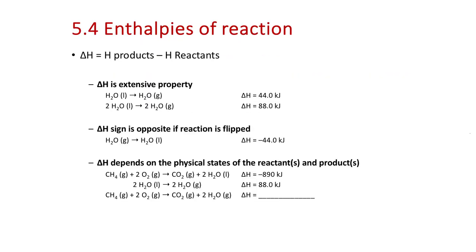Okay, let's look at enthalpies of reaction and start throwing some numbers onto these things, because our units are going to be primarily in kilojoules, the main unit of energy that we use the most. The SI unit of energy is the joule. Kilojoules are obviously just 1,000 joules. And again, delta H is just the idea of the enthalpy of the products, like we'll see later, the sum of the enthalpies of the products minus the sum of the enthalpies of the reactants. That's what delta H is. So it's the change of the enthalpy during the course of the reaction.